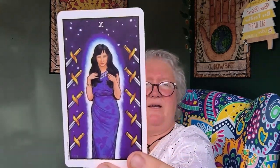Our Ten of Swords is very, very interesting. It is not somebody lying prone on the ground with the sword sticking out the back, but almost as though someone has got up, is letting their light shine, and has given those swords back to whoever they belong to. Getting rid of those problems and standing up and saying, I actually am rising from being low. Nobody's going to do that to me again.